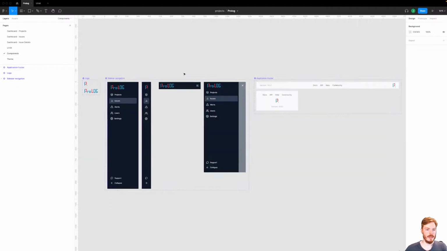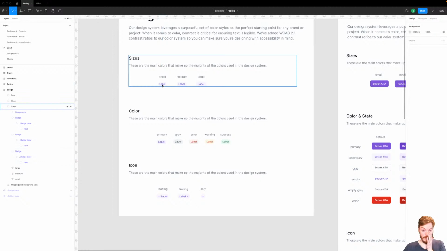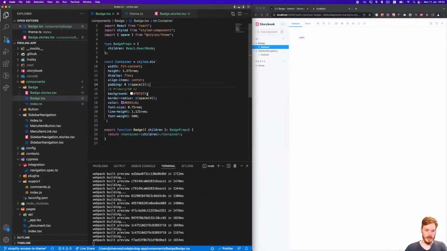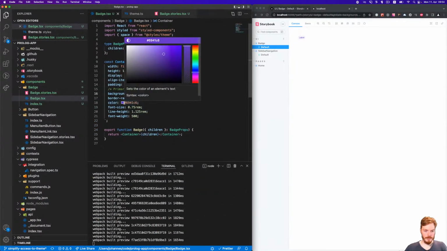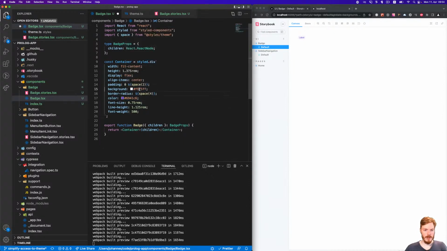So let's get back to the UI kit here. So this first one is already done, but this should be dynamic, of course. So we will leave the colors for now, but I would like to move the font sizes to the theme. Now let's see.